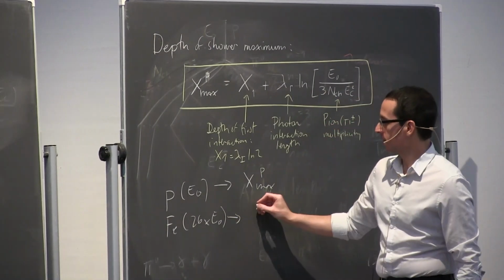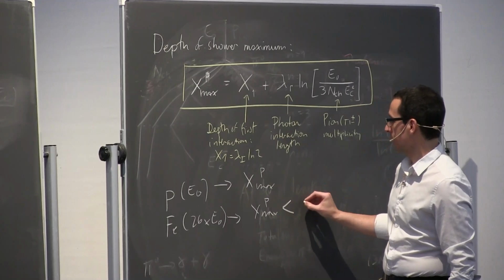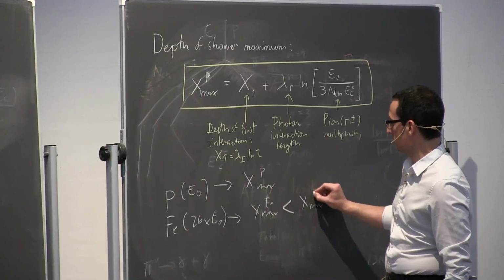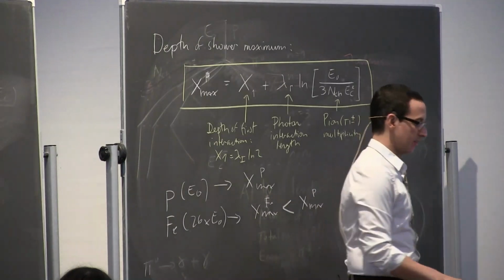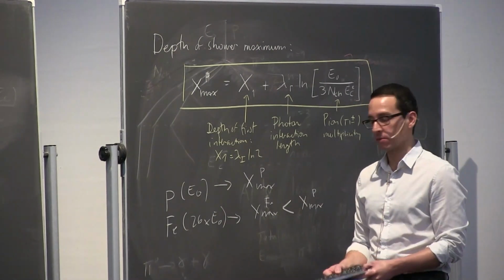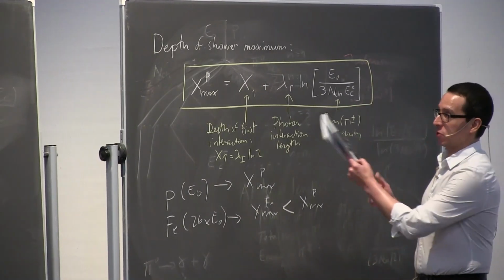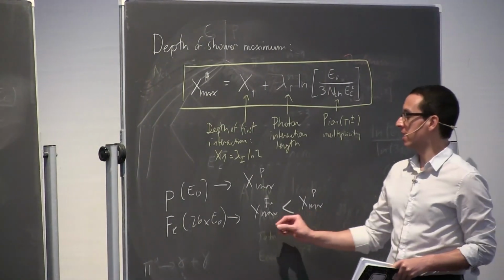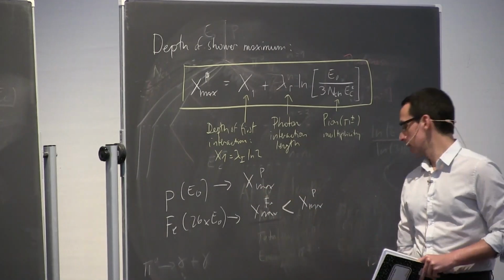then it will interact, X max P, at a depth that is smaller than the depth of a single proton. And that's because now you have 26 protons inside the iron, and each one of them has a higher energy. So the chances that any one of them interacts in the atmosphere are higher, and therefore it takes a shorter path length in the atmosphere for any one of them to initiate the shower. That means that if you get to measure what X max is for a single shower, let's say, and it is a small quantity, then that nucleus was likely to be a heavier nucleus than if it was a bigger X max. And that is what Auger does.